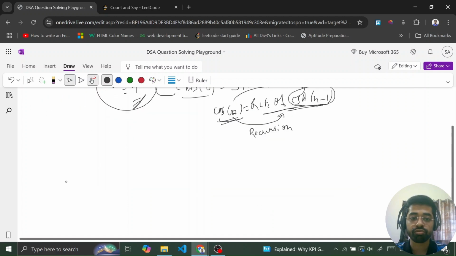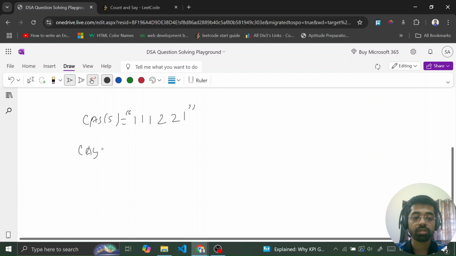If I take the CAS of 5, now we have to calculate CAS of 6. How will you devise the logic? That is the most important thing, right? For calculating CAS of 6, you will be taking an empty string. But before that, you have to first calculate CAS of 5. When you get the CAS of 5, you will have some operations over it which will give you CAS of 6. So when you loop over this string, you will check what all consecutive elements are coming for me and what's the frequency of them.